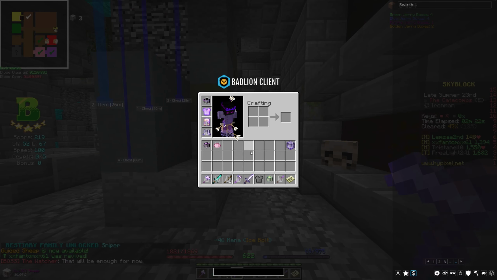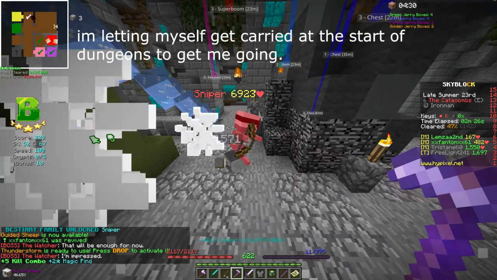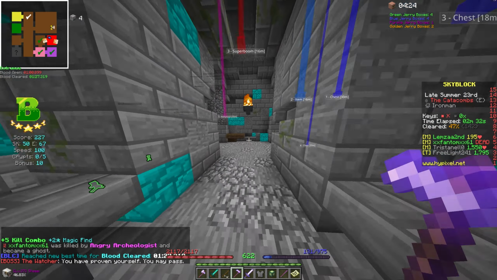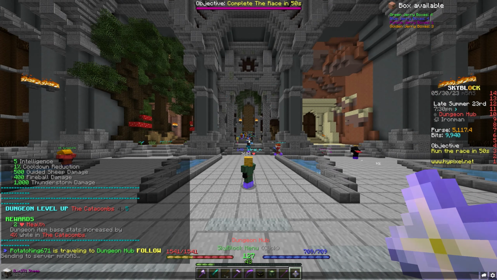I decided to do some dungeons so I could get Catacombs level and so I could get some of the bestiary that I needed from dungeons, and I also got a few pieces that I'm going to be using until I can get like adaptive armor or something. I got Catacombs 5!